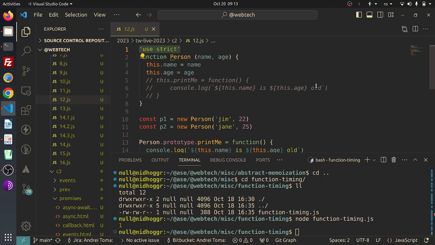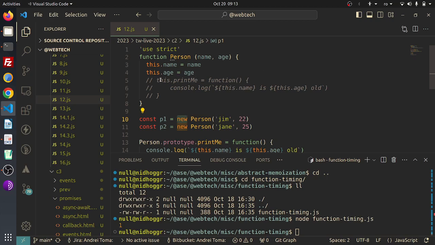At the beginning, calling person without new was valid, but it did something really stupid, which is it actually created global variables for name and age. Now, if I call it like this, and I don't put use strict at the beginning, this is not going to give me an error. But I put use strict because I want to use modern JavaScript. So if I call a constructing function without the new operator, it's supposed to give me an error, right? It's not going to let me do that bizarre code.